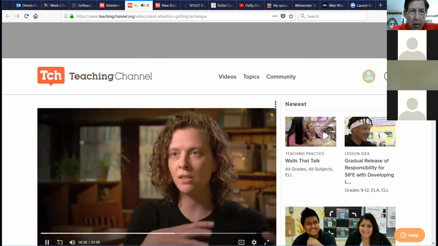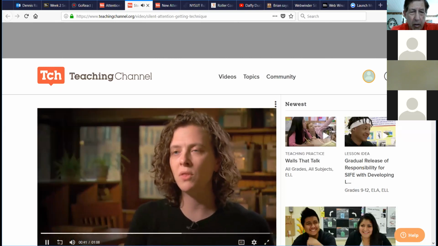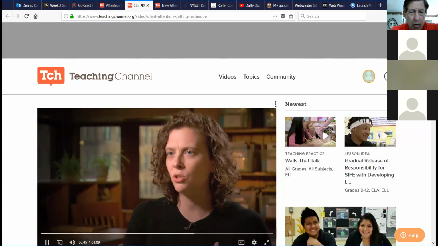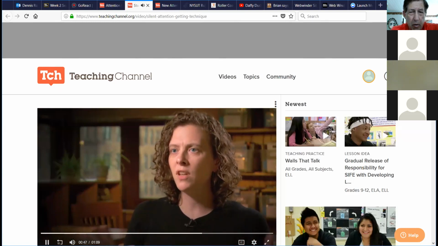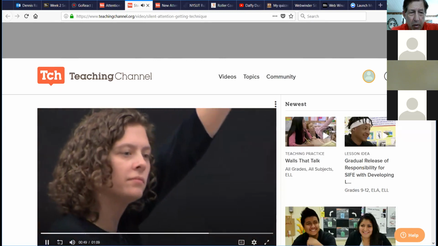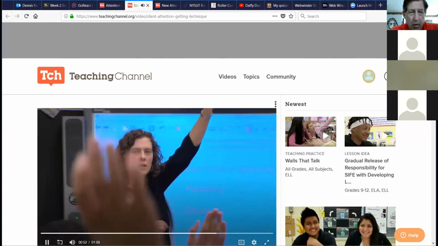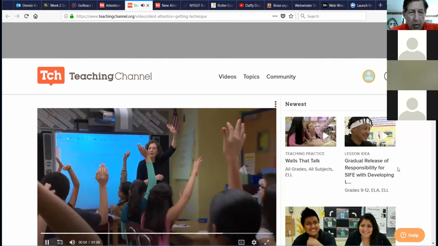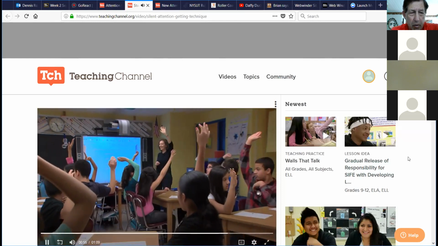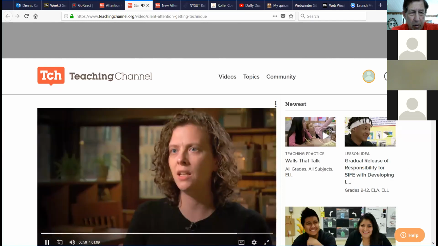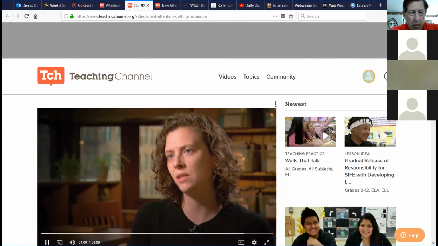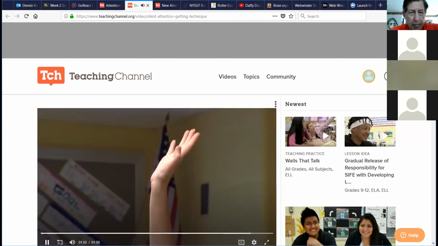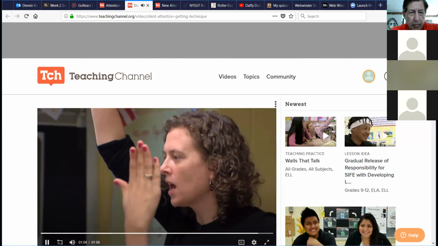So they're always facing each other when they're working in small groups. And it also gives them a second or two to kind of finish that last thought, whatever they're talking about or working on. Okay, so it's not an immediately, you know, you must be silent now. So it gives them a second to bring their attention back to the whole class.